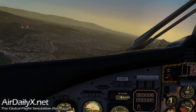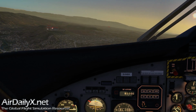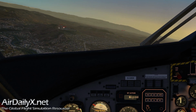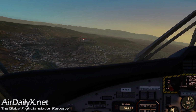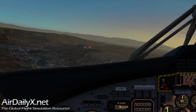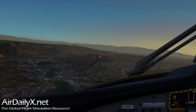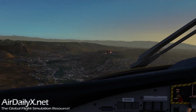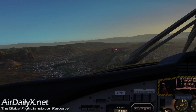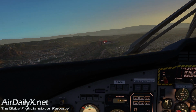I have an 11 knot tailwind, so whoever lands, I'm gonna take off the other direction real quick. Well, I'm on final, so you better go for it. 2 mile final. I'll let you land first, and then I'll go. Well, I might run you over on my way off the edge of the runway. Are you going off the end? I hope not. So far, I'm on approach. The wind's not blowing me up like it did earlier on the first approach coming in from Phoenix.